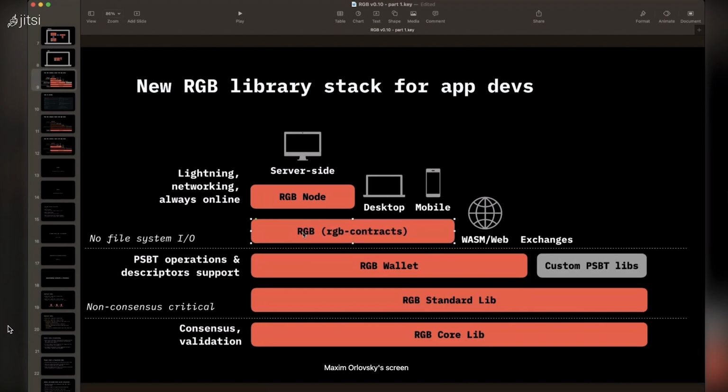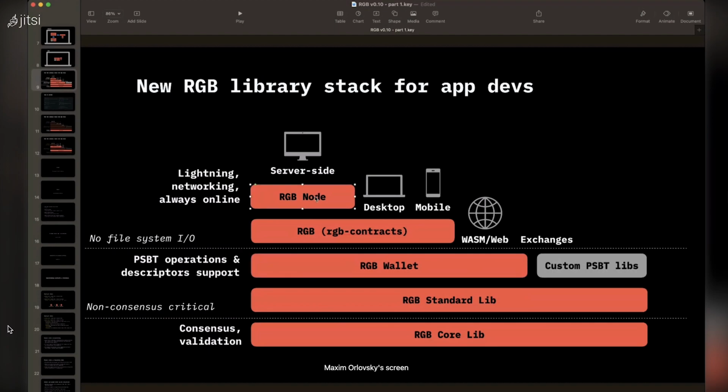So the RGB library will also provide a command line tool called RGB, and it would be the library with which desktop and mobile will integrate. And the RGB library adds the file system operations and data storage on top of RGB Wallet.